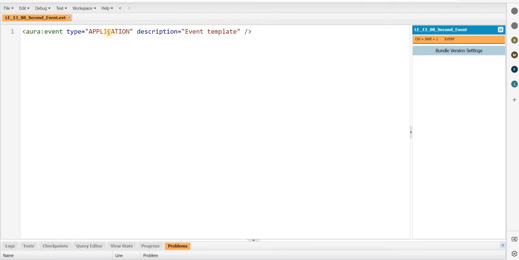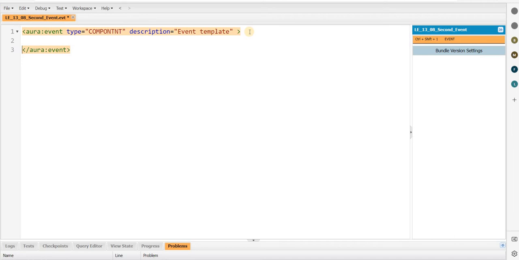Close the description and change it to component. It is a component event. If you want, you can keep the description, otherwise you can delete it.